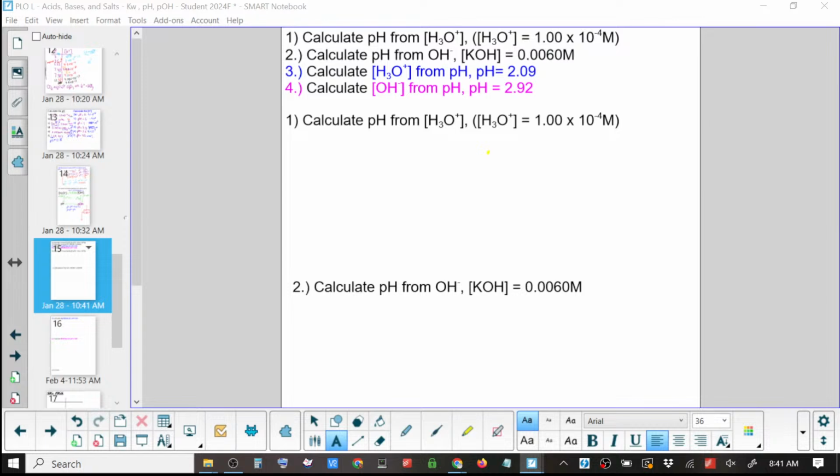The last one, number 4, asked you to calculate from the concentration of OH minus. And it looks like you have... We want the pH, and I think you only have the pH or something. I'm not entirely sure, because it's asking from pH to OH. The number looks a little small. I was expecting like a times 10 to the 12.